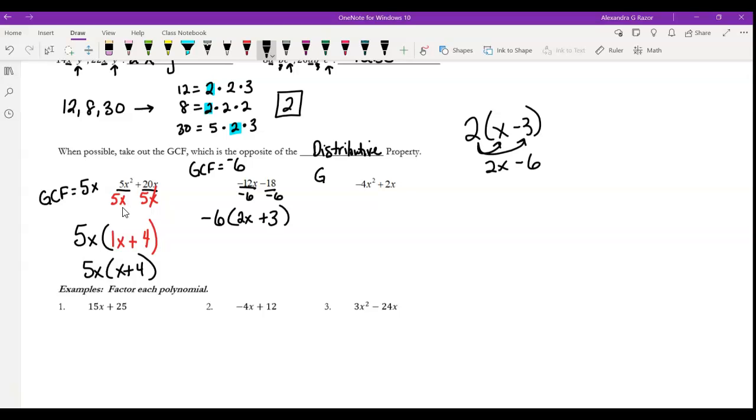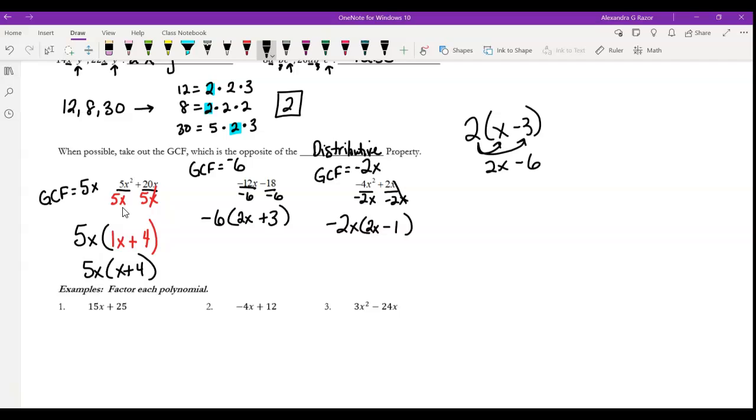All right, so for this next one, the GCF between 4 and 2 is 2. The first one has 2 x's, the second one only has 1 x, so the most I could take out is 1. But remember, this first thing's negative, so we're going to take out a negative. So I'm going to take out a negative 2x, and I'm going to divide each of those by negative 2x. Negative 4 divided by negative 2 is a positive 2. I had 2 x's, but I took 1 out, so I'm left with 1. And then 2 divided by negative 2 is a negative 1. And then the x's are gone.